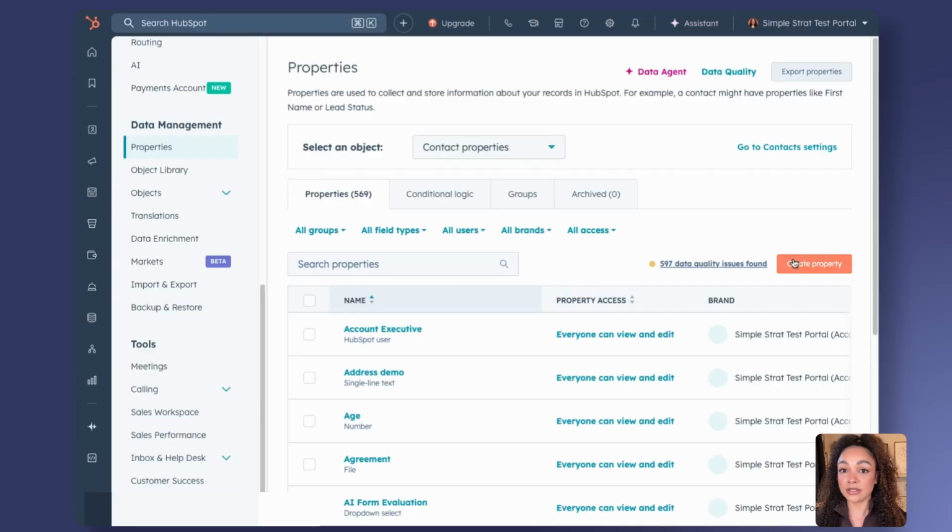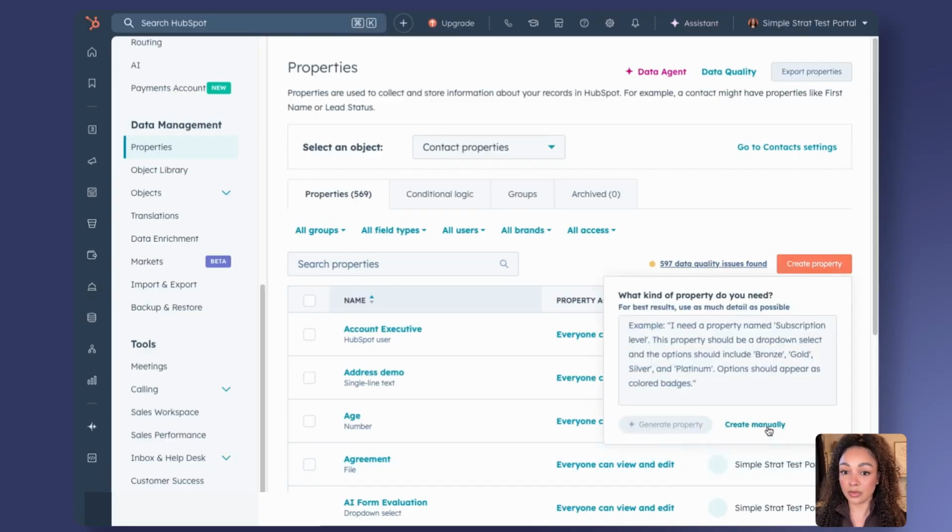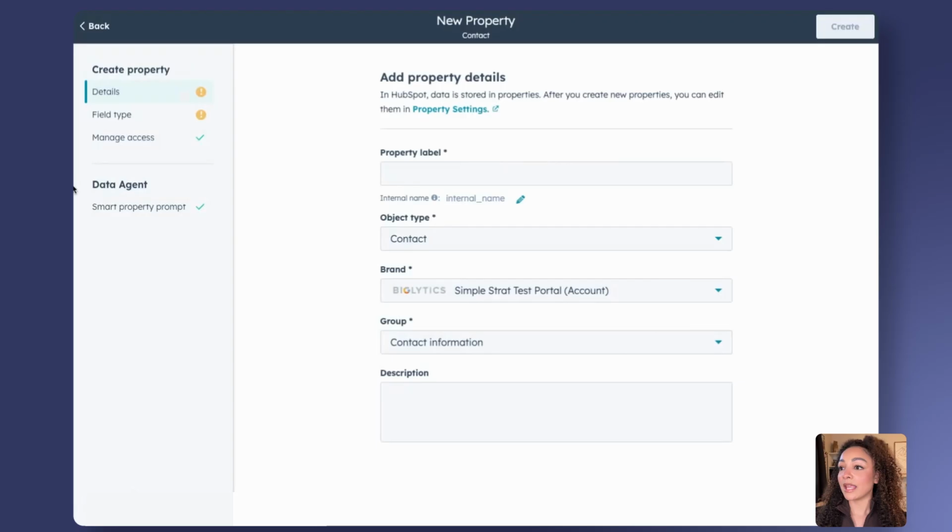So again, keeping our focus on contacts since we talked about companies quite a bit already, we're going to go ahead and create one more property here. And this one is an interesting idea that I thought of. When it comes to marketing, we can typically see what types of contacts are engaging on an individual level. When we look at our marketing emails, there's a little section that says top engaged contacts and things like that. But we don't really get an open rate or a click rate or reply rate by individual.